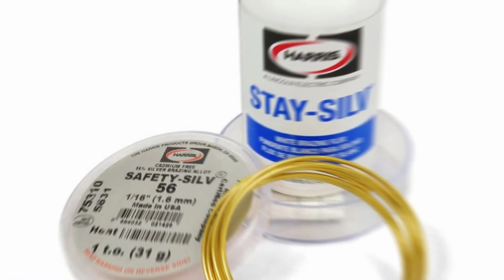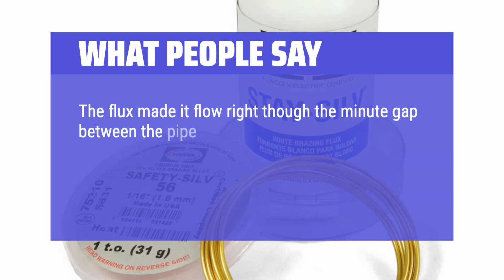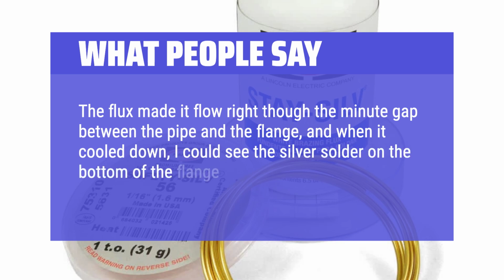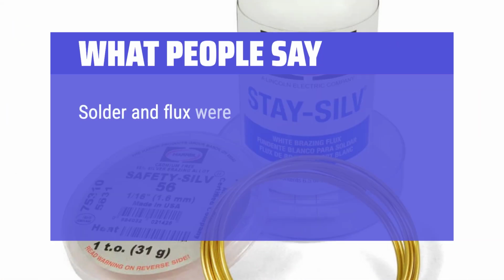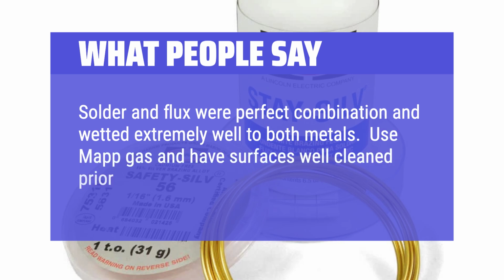What people say. The flux made it flow right through the minute gap between the pipe and the flange, and when it cooled down, I could see the silver solder on the bottom of the flange around the joint. Worked very well at my first attempt at silver soldering. Solder and flux were a perfect combination and welded extremely well to both metals. Use MAP gas and have surfaces well cleaned prior.